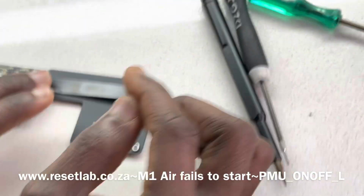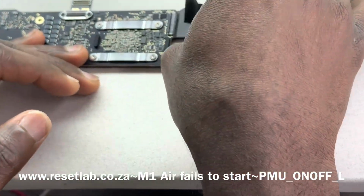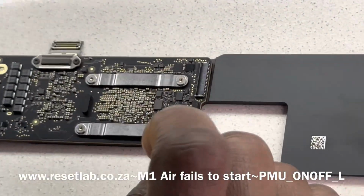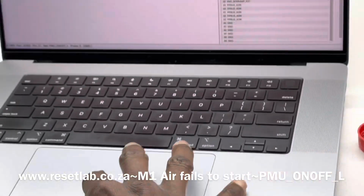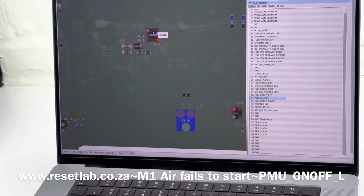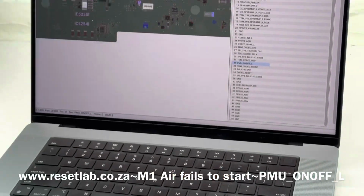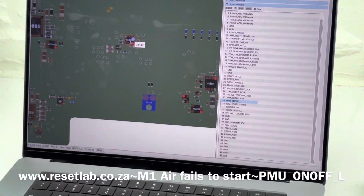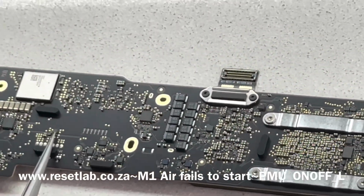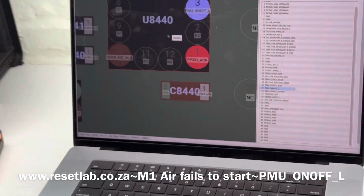First thing first, let us see if we have any type of corrosion at this section of the board. Let's take that out. There doesn't seem to be any type of corrosion. Okay, the next thing we want to do now is observe U8440 and see what that looks like. This is going to be our U8440, this chip here. Now let's see what that chip does.